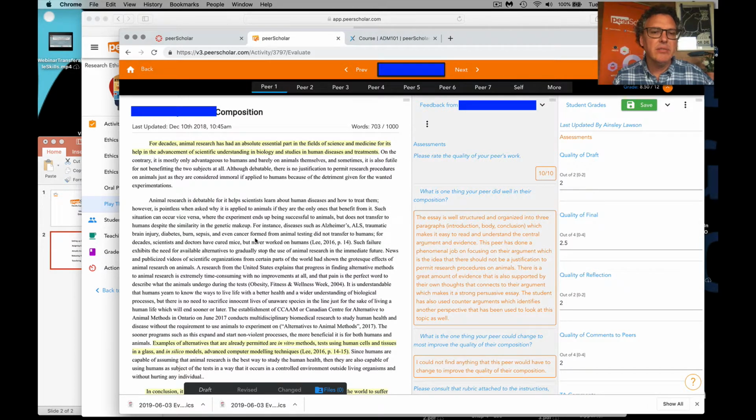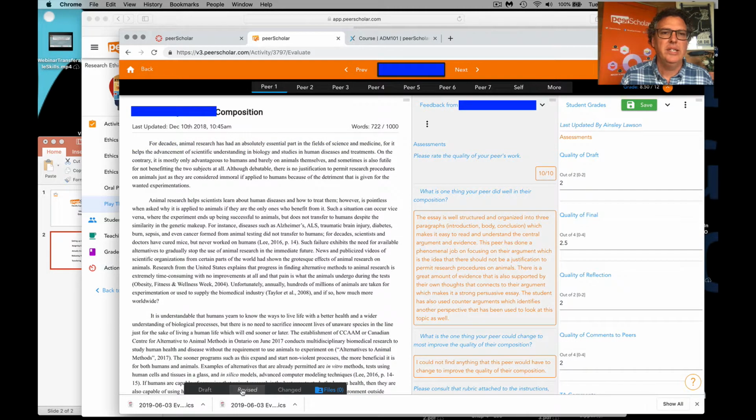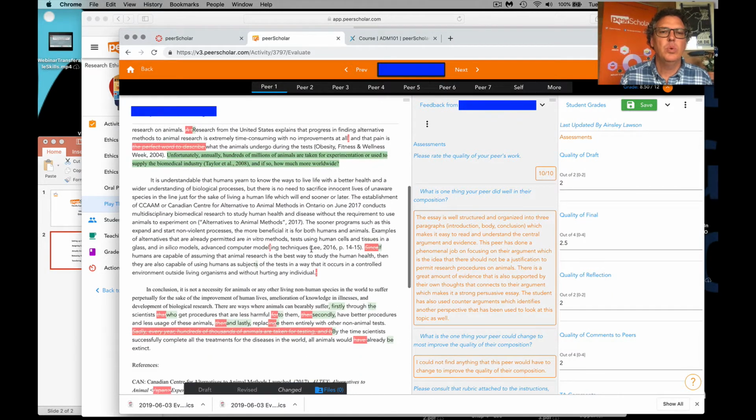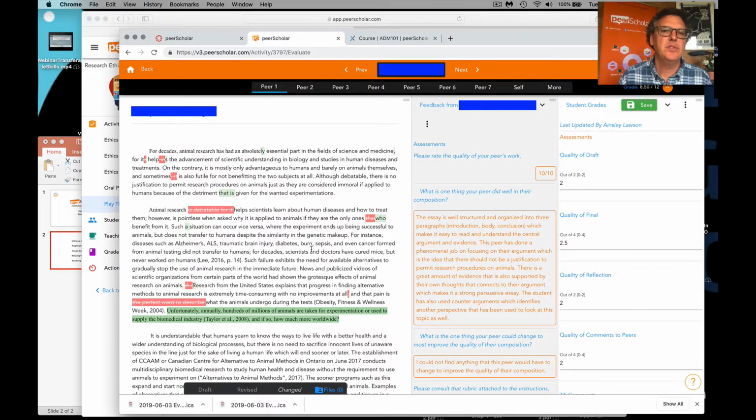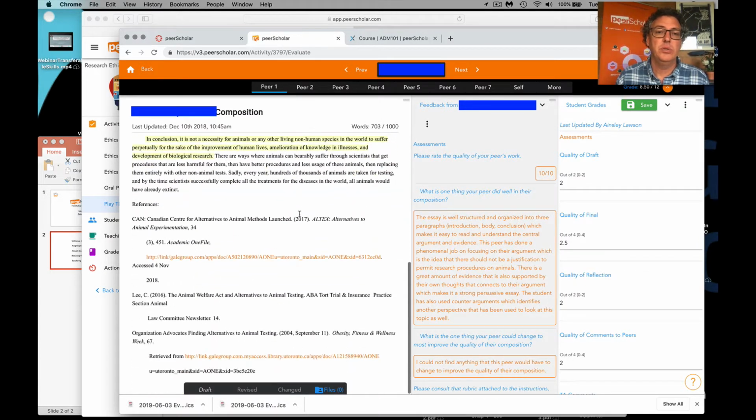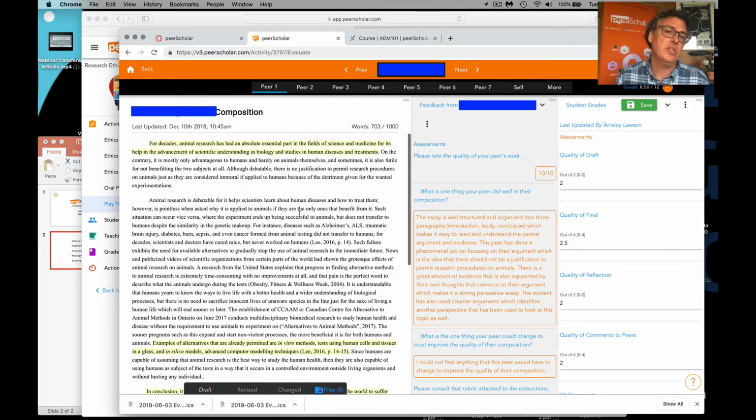Now let's start at the leftmost panel here. The leftmost panel shows the person's draft, and then you can click on the revised to see their revised work, and you can also click on the changed to see what's different between the draft and the revised. That gives you a sense of how much they actually revised. When students are grading the quality of the draft, they just look at that very quickly. Like this, you'd very quickly say that's a 2, because it's obvious this student put a little bit of effort into what they did. So some of these can be very quick.